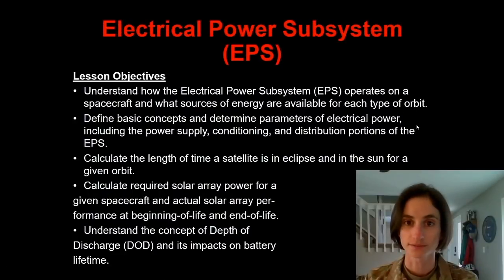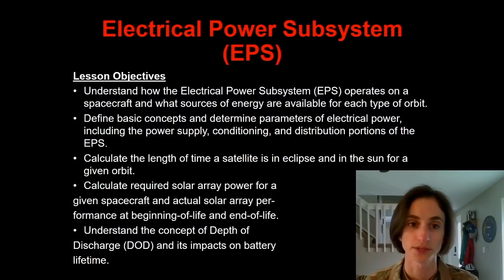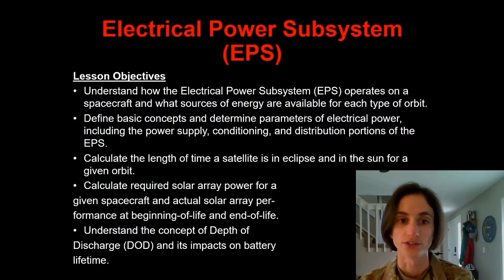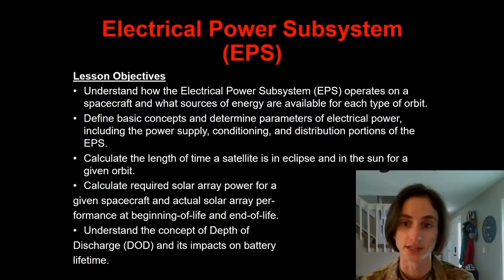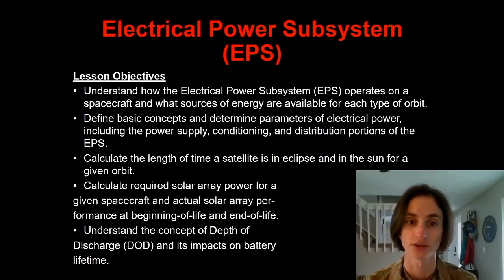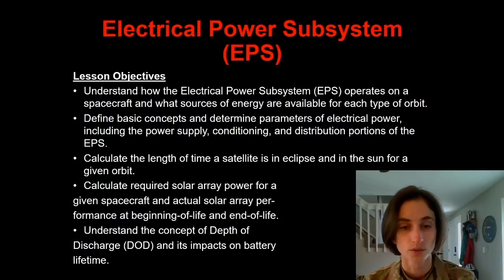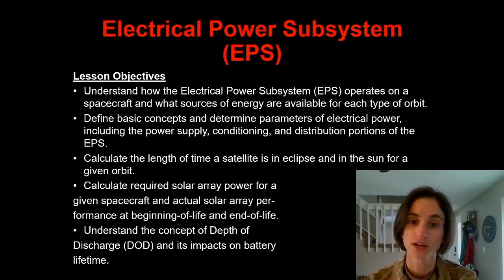Alright folks, today we're going to talk about the electrical power subsystem, or the EPS. Here are our lesson objectives for today. We're going to understand how this thing operates and what some available energy sources are. Talk about some basic concepts. We're going to calculate the length of time a satellite is in eclipse and in the sun.